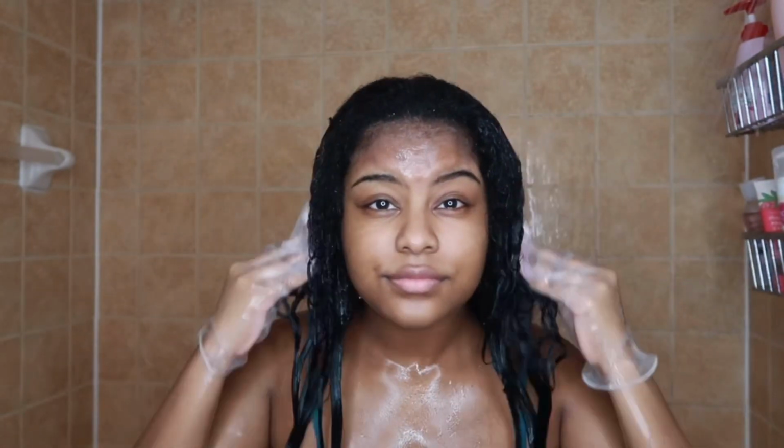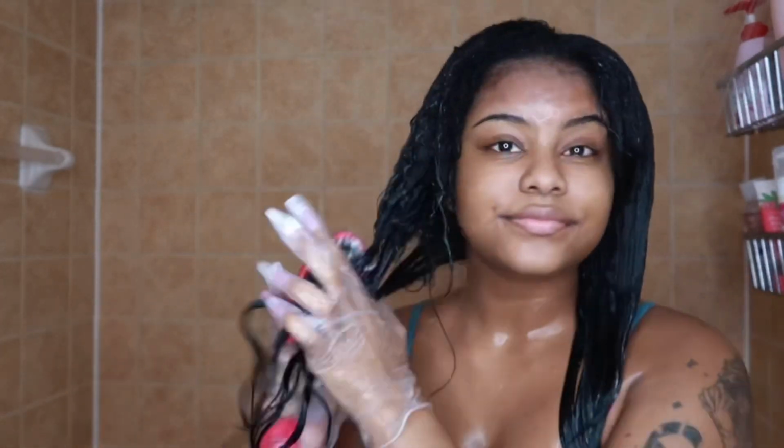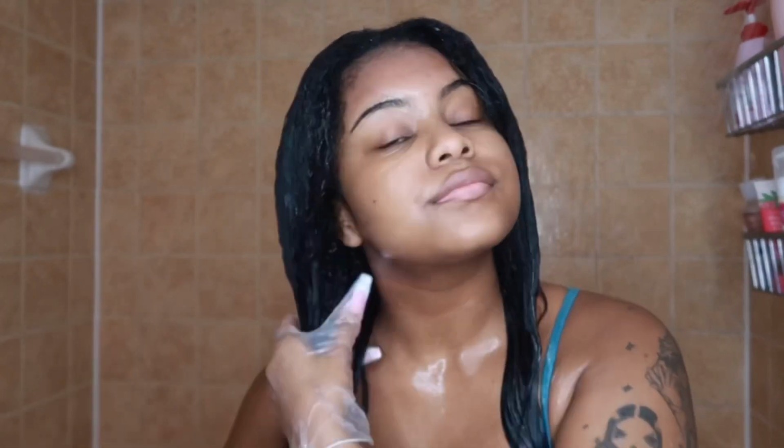I'm going to take my Native conditioner now, and I'm going to get a generous amount of that and start applying that on my hair. So I heard that you're not supposed to apply the conditioner to your roots just because the tapes can fall out. So I tried my best to not apply it to my roots and just apply it onto the ends of the hair, but I also wanted to make sure the ends of my hair got conditioned because my hair can be very dry. So I wanted to make sure I conditioned the outside ends of my own hair as well.